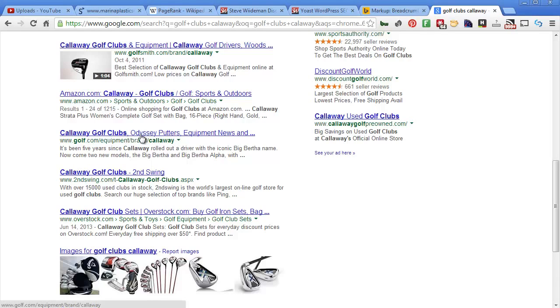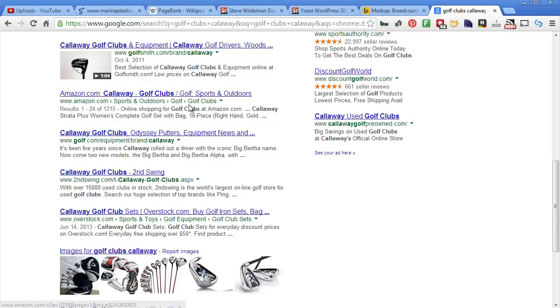So if I'm a user and I'm looking for Callaway because somebody had talked about it, and I decide, you know what, I want to look at other products, not just Callaway, but other golf clubs? By using breadcrumbs and making it clear to the search engines how your site's structured using those breadcrumbs, you have the potential of getting these extra links into search results, into the snippets. So here's two examples: golf club sets, golf club toys and sports.